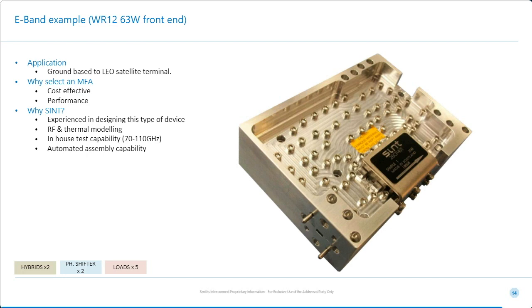So what attracted our customer to us in this case was a number of things. First of all, we thought we could do it, and we had the test equipment to do that, because not every company has 70 to 110 gigahertz VNAs. We also had the experience of making this type of product using automated assembly, and we could do all the good things of the RF and thermal modeling beforehand to prove this would be the case.